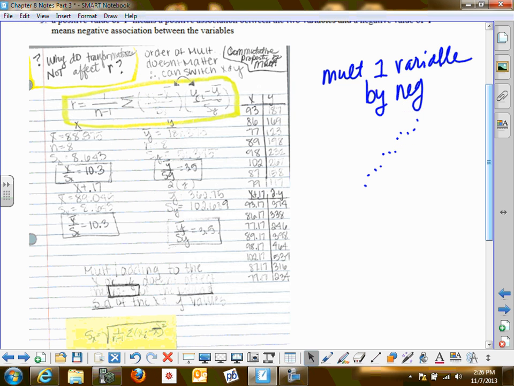Okay, so that would take this positive correlation and it would make it rotate and then just be negative. Okay? So, multiplying one of the variables by a negative would just change it to the same correlation, but in the opposite direction. So the sign would change, and that's it. Okay? So there we go. That is about the correlation not changing with transformations.